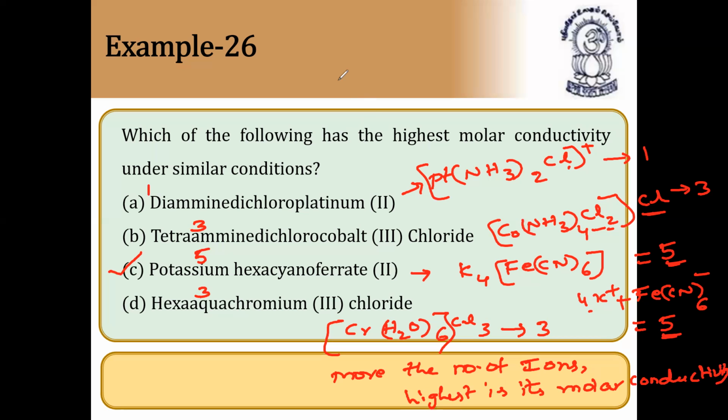Let us check the answer now. You can write in your classwork clearly, as I told you, potassium hexacyanoferrate(II). Ferrate(II) means the iron oxidation state is +2. So this is the formula, and it can produce 4K plus and 1 ion of [Fe(CN)6] 4 minus. So this is nothing but 4 plus 1, equal to 5. Please note it down: the more the number of ions, the higher the molar conductivity. If they ask about molar conductivity, definitely you have to check the number of ions produced by that complex compound. If the number of ions is more for a given complex compound, that compound will have the highest molar conductivity. I hope it is clear.